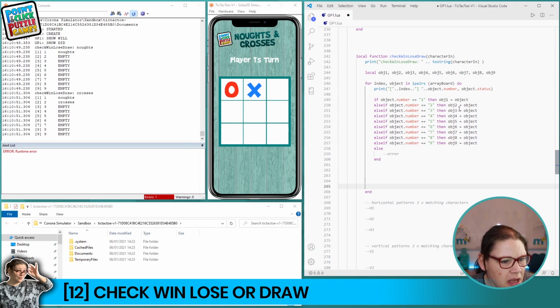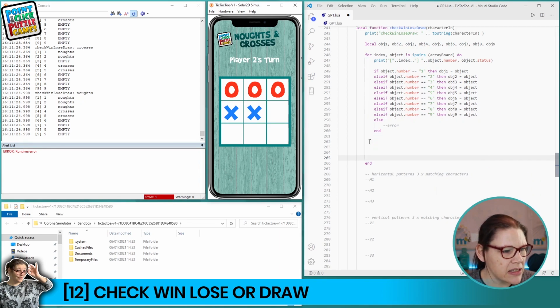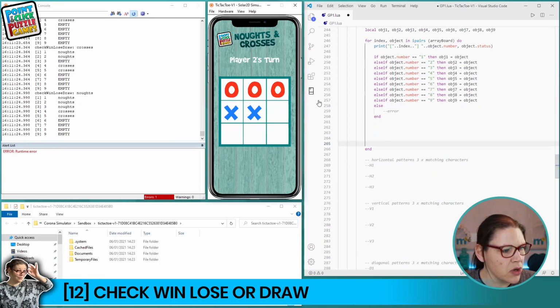Now that we've got this going on here, we need to search for a pattern. Let's say, for example, we're playing with this scenario. There have been 5 turns. The red nought went first, second, third, fourth, fifth, but at the time of placing the 5th item on the board, it now forms a row. We can see this as humans, but what we need to do is get this board game to identify it. So this is essentially horizontal line 1, which is what we're going to identify here.